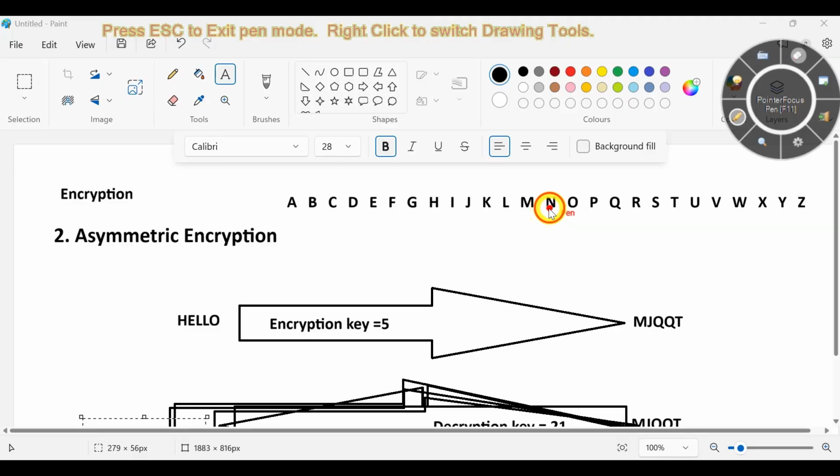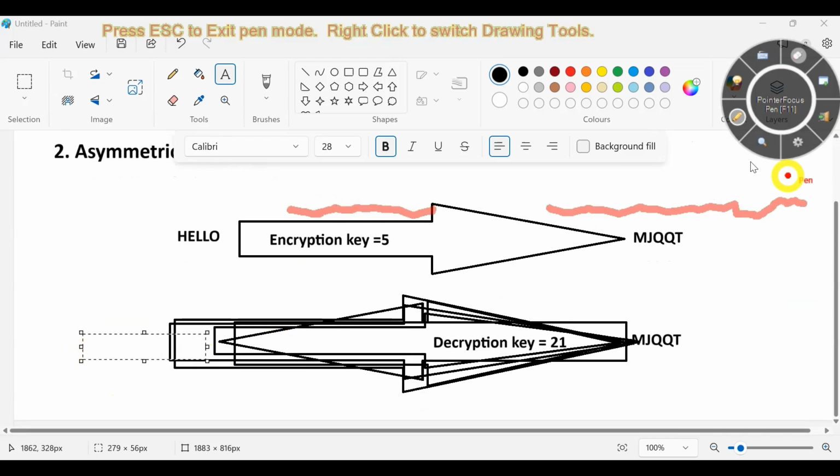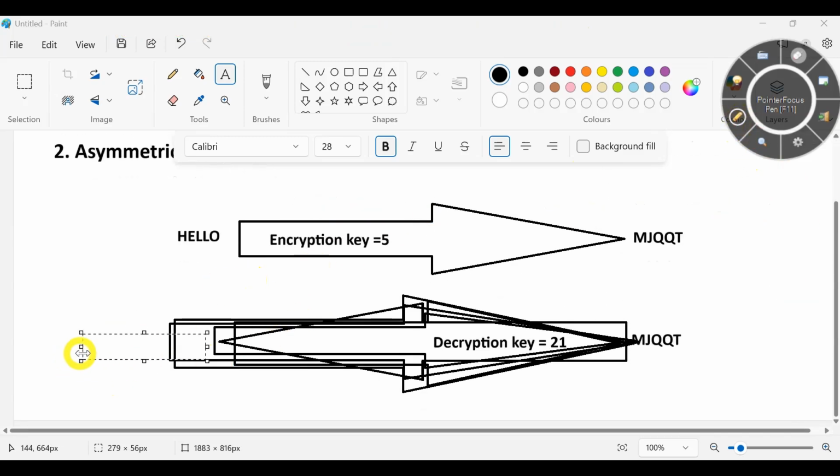So let us count from N: 1, 2, 3, 4, 5, 6, 7, 8, 9, 10, 11, 12, 13, 14, 15, 16, 17, 18, 19, 20, 21. All right. So we got our H. So let us put our H here.